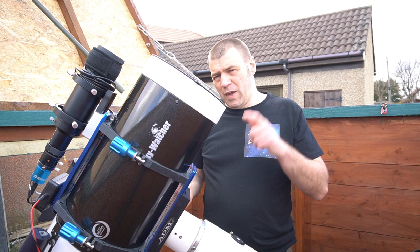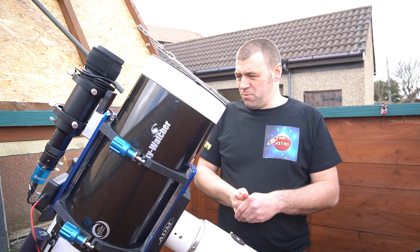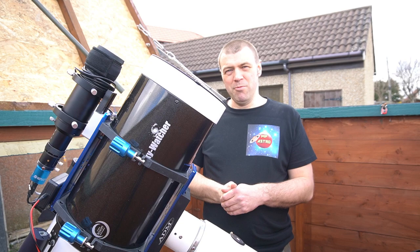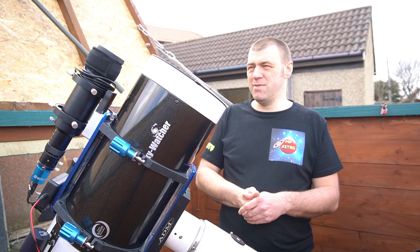So it's got a really long focal length for this Maksutov, but the image quality is just wow, it's unbelievable. In theory, the image quality you'll get is something like a 6-inch triplet refractor. I'm not joking, but I don't have the money for anything of that pedigree. And don't forget, a 6-inch triplet refractor is probably 5, maybe 6 to even about 10 grand for a telescope of that nature.